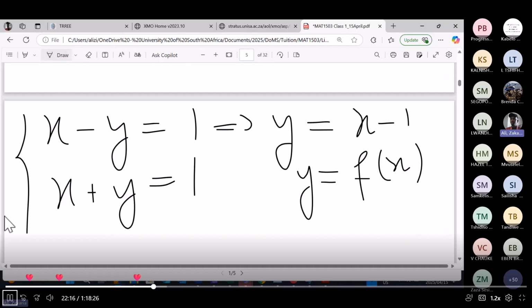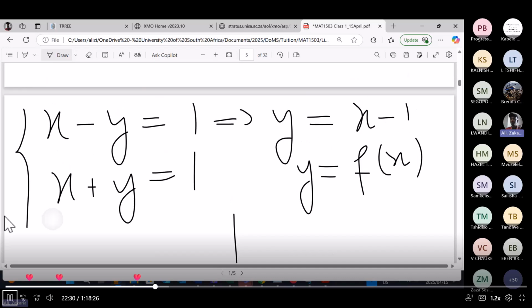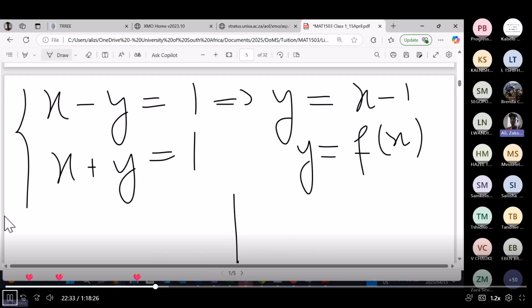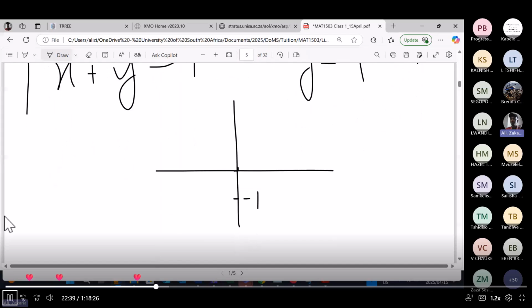And then you can draw this equation of a line. So if I start to think, because it's x minus 1, when x is 0, what do I get? I'm supposed to get y equal to minus 1 somewhere here. I'm just trying to think of it in terms of intercept. When x is 0, y is minus 1, and when y is 0, x would be 1, right? So the first point is 0 and minus 1. Usually you characterize them like this, (0, minus 1). Some other people write them in a different way to avoid mixing them with vectors and matrices.